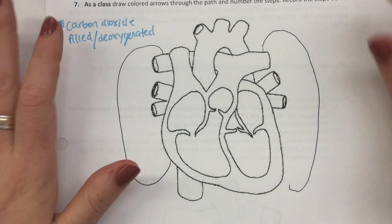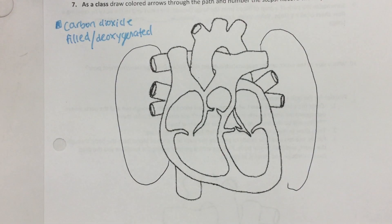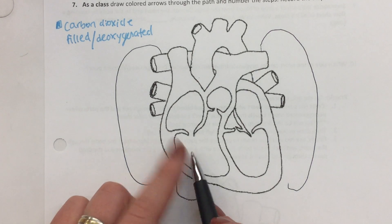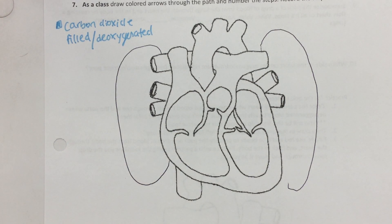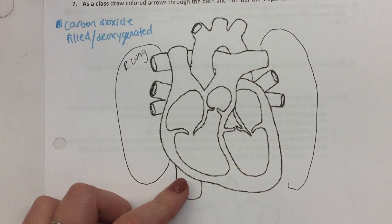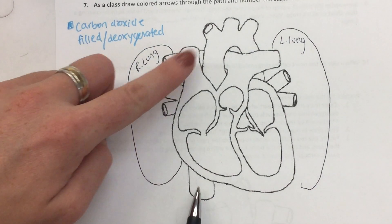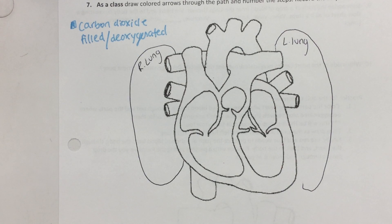Tomorrow on your test you'll be showing the path of blood through the heart and labeling the parts. The most confusing thing is once you start going, it's hard to remember which side is right and which is left. My best advice: when you sit down for your test, write which side is right and which is left. Pretend it's your heart — flip it around. I'll write 'right lung' here to keep track of the right side.